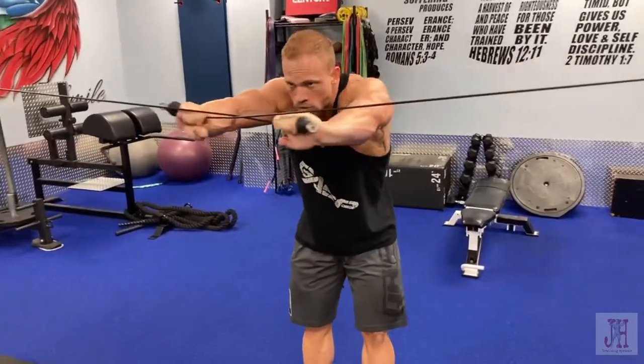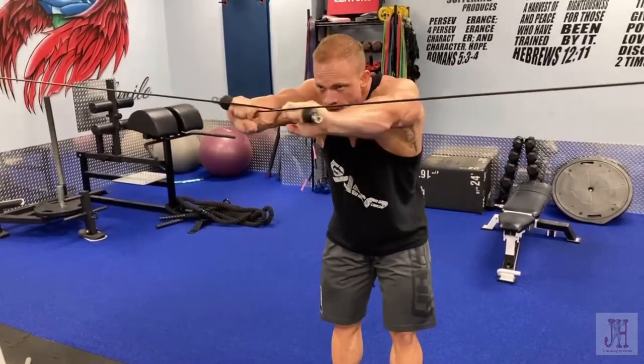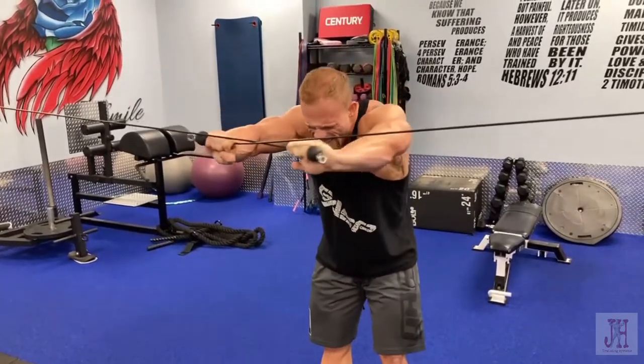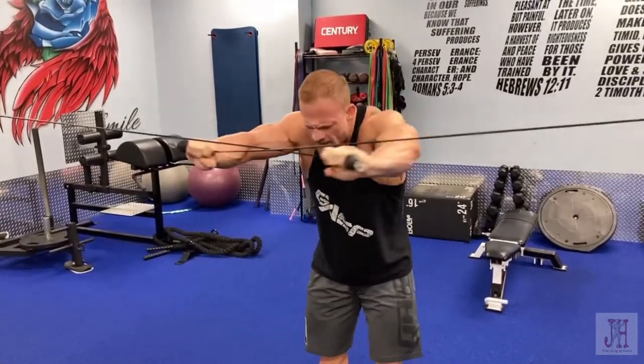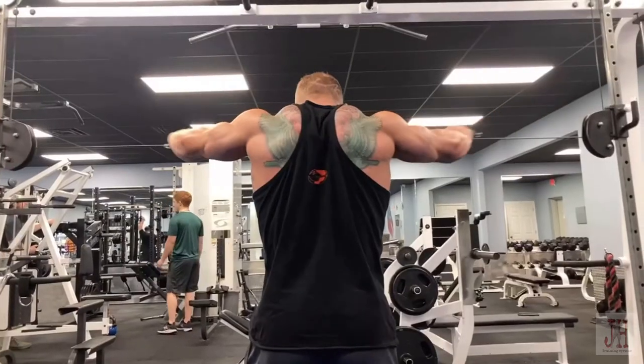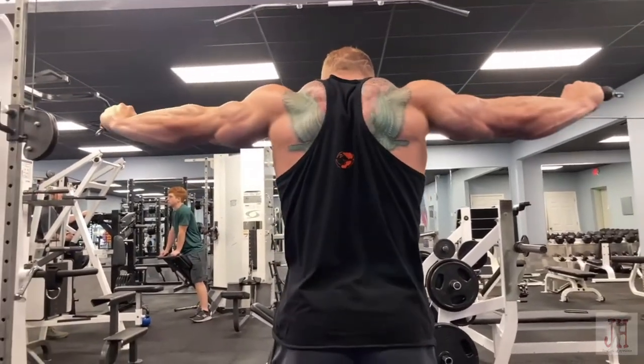Now with the cable flies, I do the same thing. I'll do a slight bend at the waist, just kind of lean forward a little bit and really pull back and really try to use just my rear delts. Now, you're going to use a little bit of trap whenever you're pulling back like that, but I mean, it's not the end of the world if that happens. You know, if you get a little bit of trap engagement, that's not the main muscle being worked, but you're still going to work it and it's not going to hurt you. It's not going to take away from your rear delt development. But I really like these. It's probably one of my favorite movements for rear delts. Just getting those cable flies and just bringing it straight out to the back.